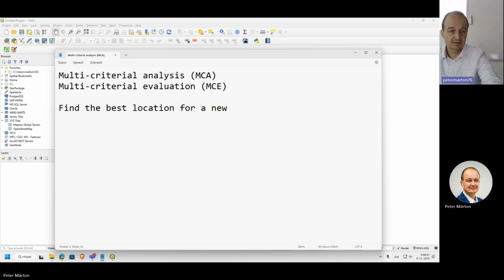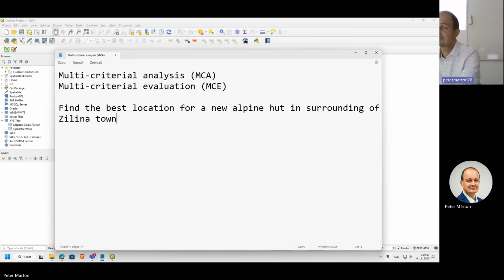So it is some cottage or Alpine hut. So a new Alpine hut in surrounding of Žilina town. Okay, so this is our task.